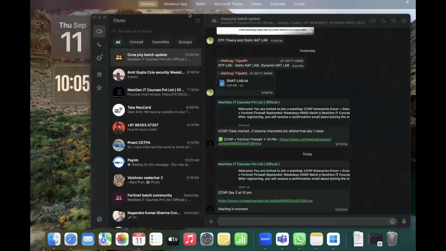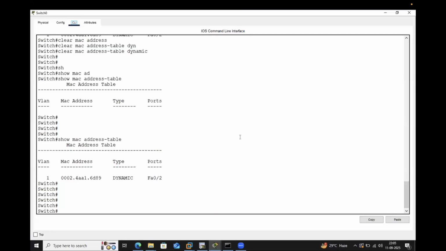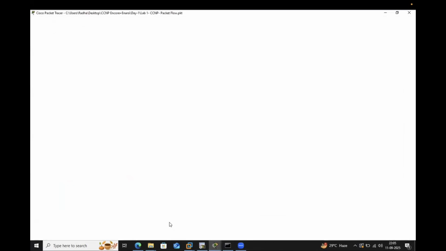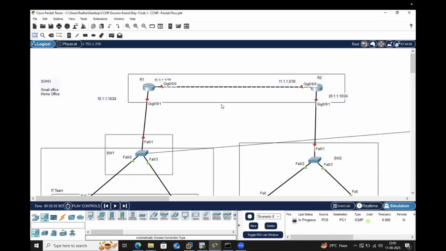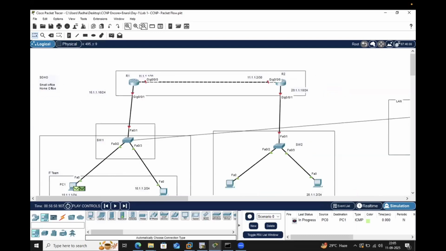So let me share my screen and we'll be starting from the same location we left yesterday. So guys, this is that screen. I hope everyone is able to see my screen. If not, kindly confirm here. Okay, so let's start.